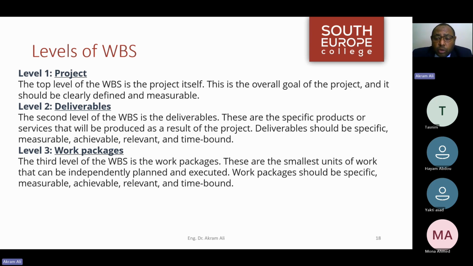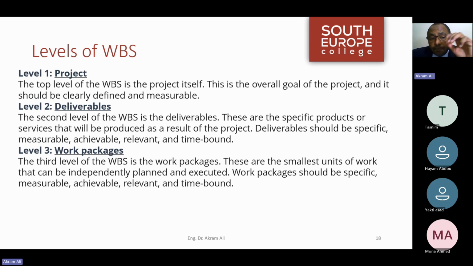But when it comes to deliverables, I will start to break down. Let's take, for example, the recreational area, and it's going to be, for example, 4 cafeterias. So level 2, if I say level 2 is 4 cafeterias, and my milestones will be cafeteria 1, cafeteria 2, cafeteria 3, and cafeteria 4, I cannot find a contractor who will accept to get paid when he finishes the entire cafeteria.